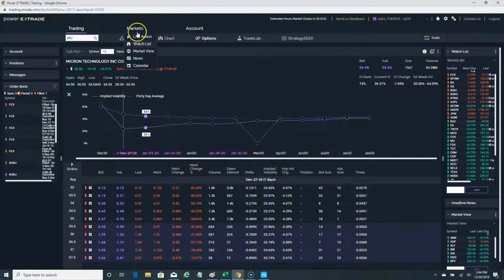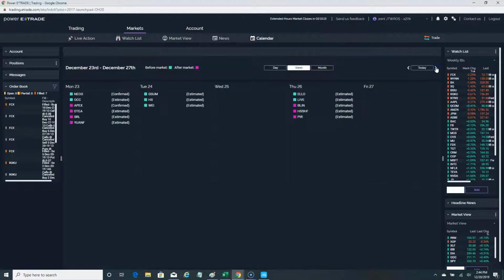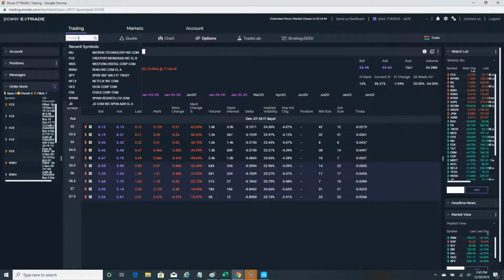Let me actually diverge for a moment and find a stock that will be having earnings next week. In this platform, this is how I go about doing that. I go to calendar, and these were the earnings for today. If I just click here to show me next week, next week there's not much activity going on. But let's take, for instance, this stock here, PIR. PIR will have an earning on the 26th. So let me showcase what will happen on this. Sorry about this. Let's go back to trading and options. PIR is a stock that will be having earnings next.